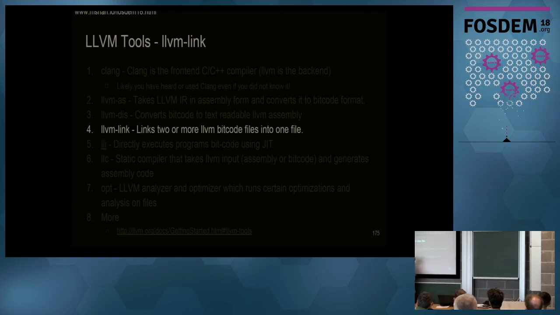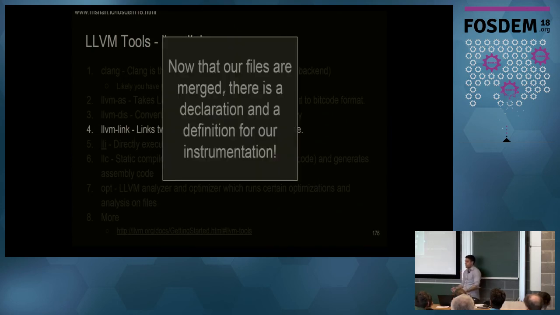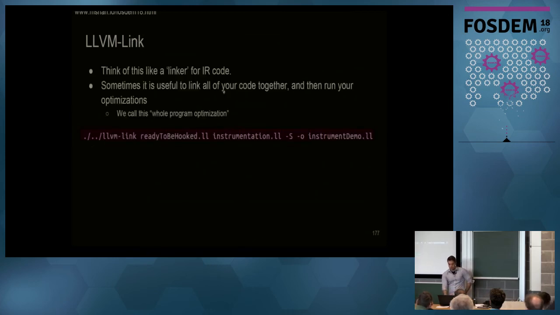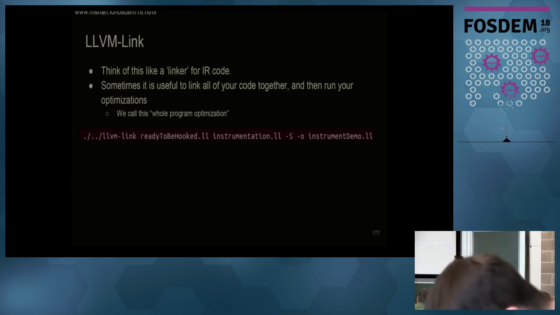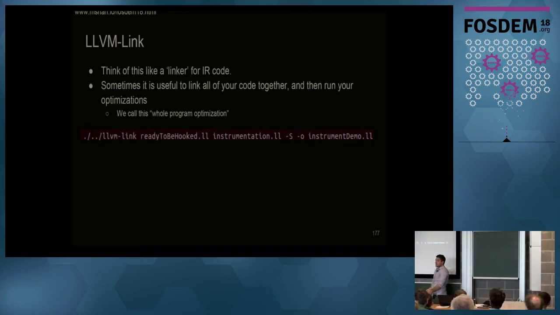The LLVM link tool links two or more bitcode files into one. So that way, if we have the definition or declaration of our function, there should be the definition somewhere. Okay, so it's all there. Our files are all merged. LLVM link, we can think of this tool as the linker for our IR code. Sort of a cheap version of a linker that's just smashing all the files together.